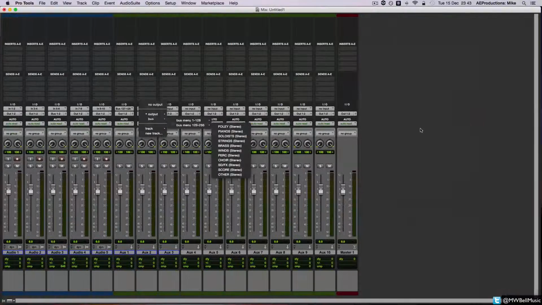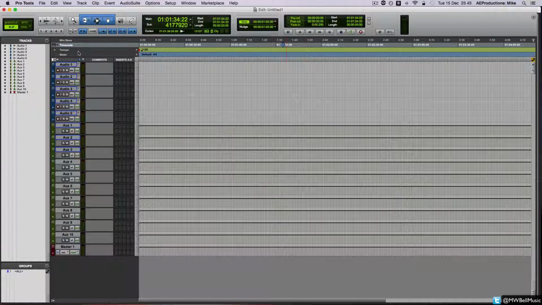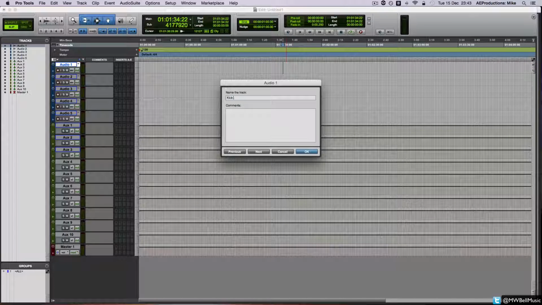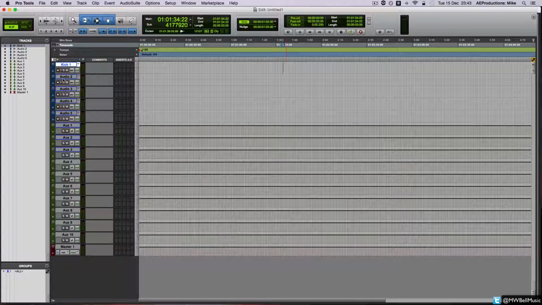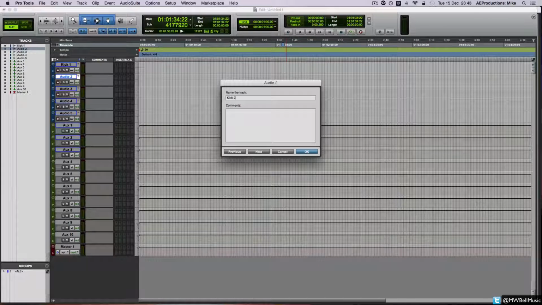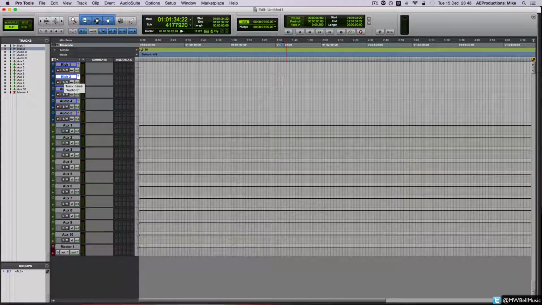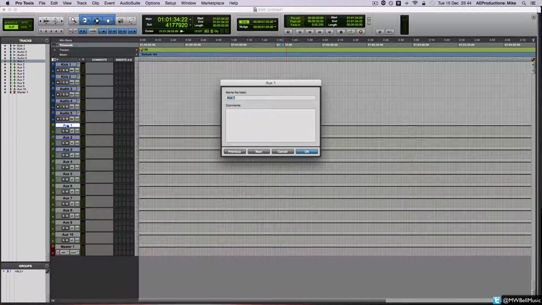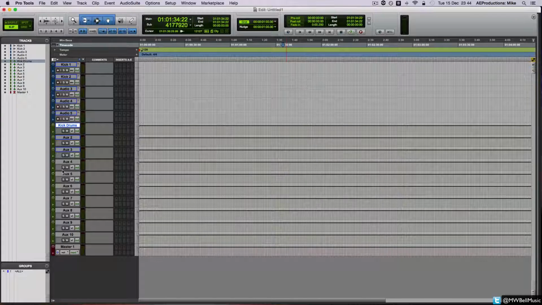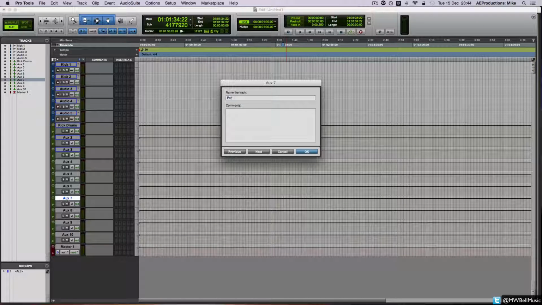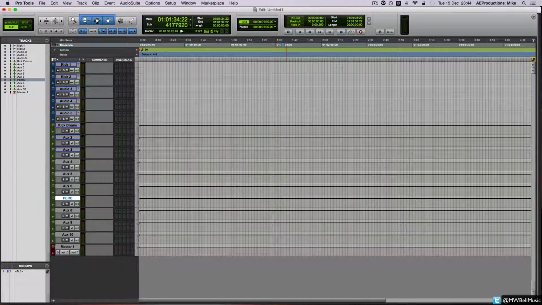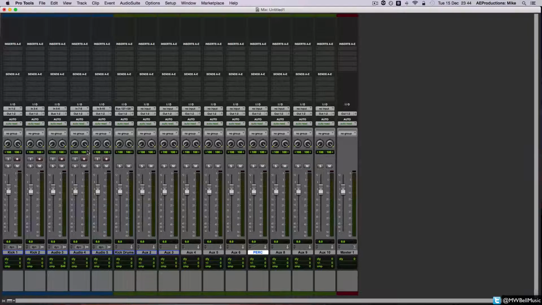So, an example of this: let's say for instance that this track here is kick drum 1, this track here is kick drum 2, and this can be an instrument track or a recorded audio track. It really doesn't matter. These are audio tracks. But let's just say you've got that kick 1 and kick 2. Then auxiliary 1 here, let's say you've got kick drums. And then let's say auxiliary here, this is percussion. Let's put it in bold. So essentially the route, if I go back to the mixer, we're going to be sending these two kick drums, and we're going to do a combined mix on both.